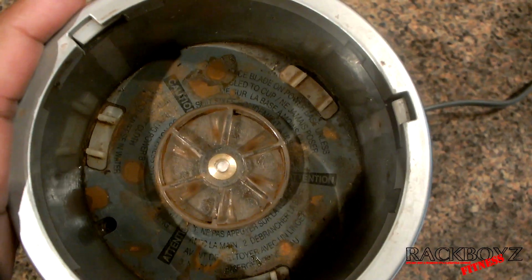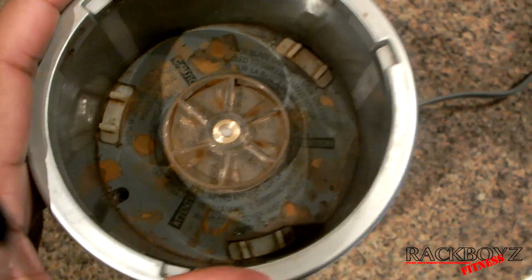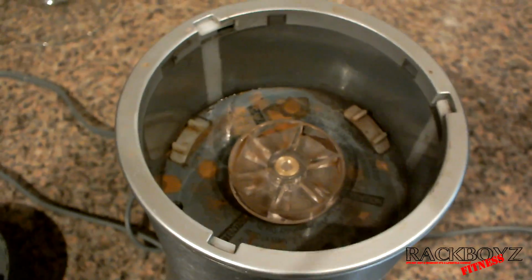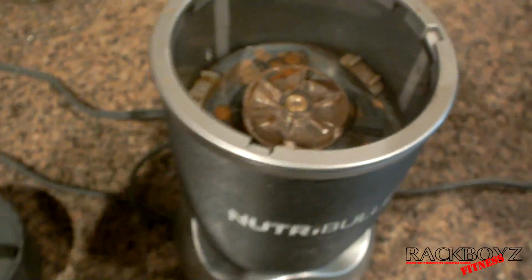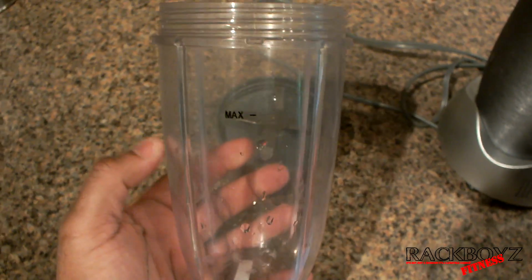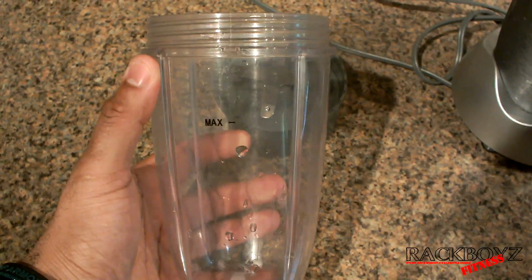So about once a week or whatever, I go back and I clean it when I realize, all right, damn, this thing's getting dirty. Now, what happens, if you haven't seen the other video that I've done, is these cups have a max line capacity. You see? What I and a lot of other people tend to do is fill it past this max line.